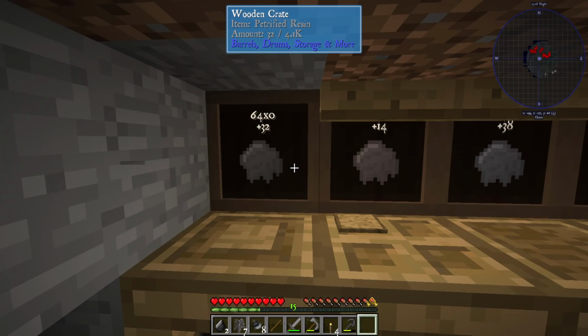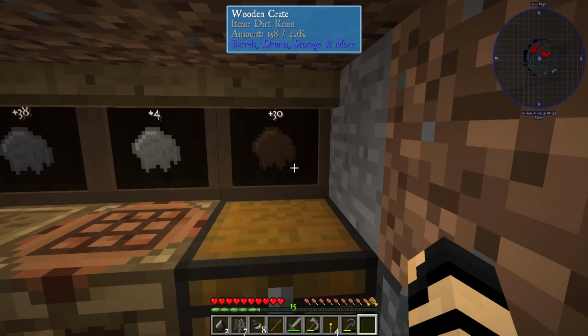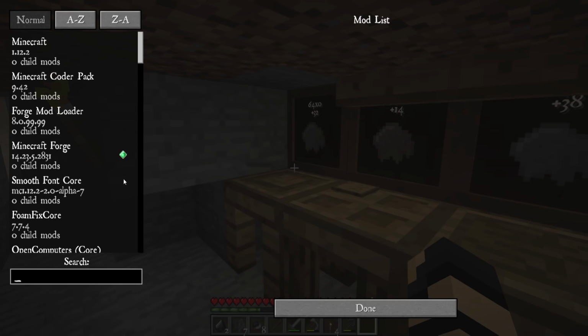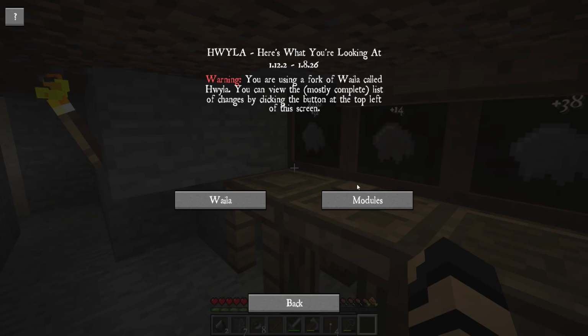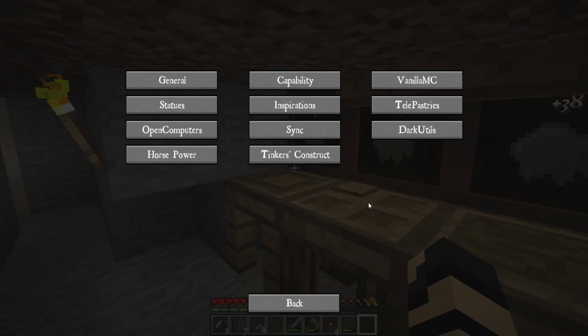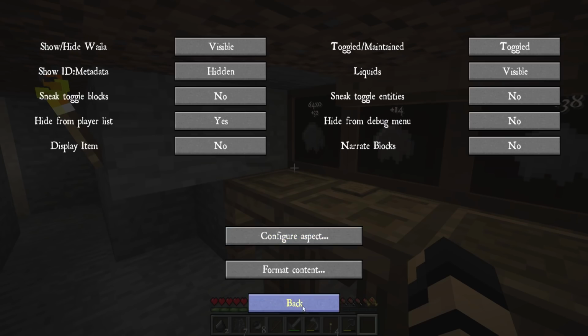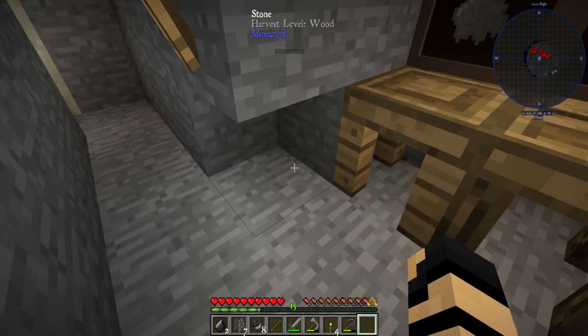All right. I kind of like these. Doesn't say what they are though. If I look at it, my Waila is set up like that, which actually I need to change. Let's change the Waila configs. Let's see, you're using a fork of Waila. Here's what you're looking at. So I do need to change my visibility. There we go. If you drop the alpha down to nothing, there we go. Okay, back to game. Yay, it's now transparent and I don't get that nasty black image in the background.